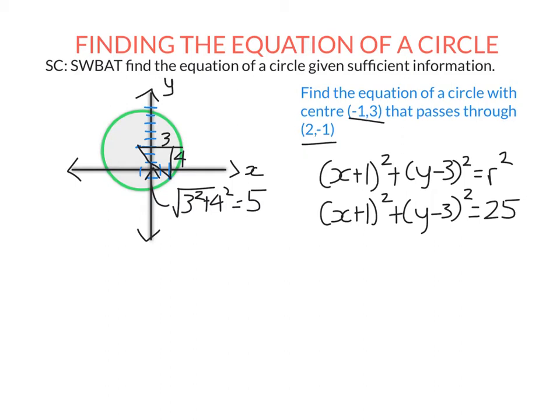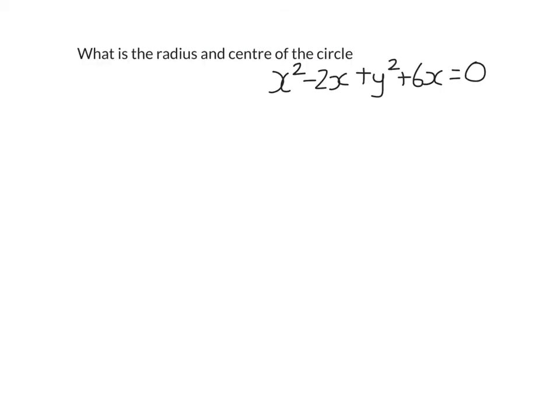All right, now we're just going to look at a slightly more challenging problem where we have to find the radius and center. So for our last question, we're going to find the radius and center of this circle, x² − 2x + y² + 6y = 0. So this probably looks like it wouldn't be a circle to you. That's just because it's not written in the right form. (x + a)² + (y + b)² = r². So all we need to do is put this in that form. And if we find its equation in this form, we can easily find the radius and the center.